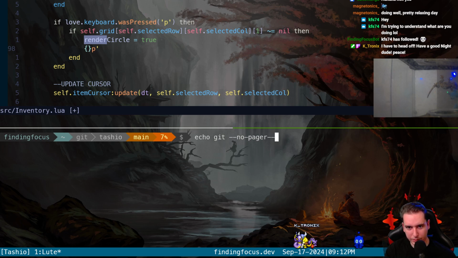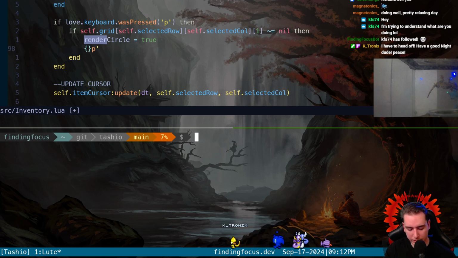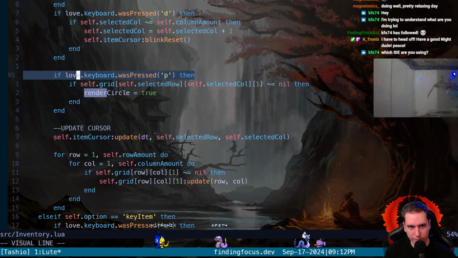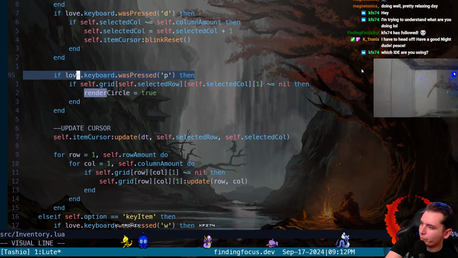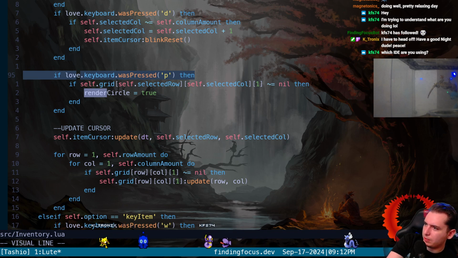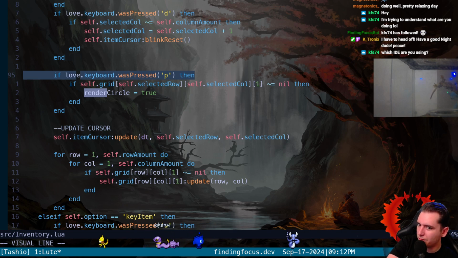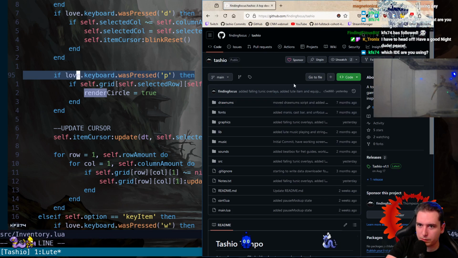There's got to be a better way to do this. You know what? I can literally just take it from the GitHub real quick. So it looks like it's after P is pressed. I'm in NeoVim. I normally don't use Windows when I'm programming. I'm normally on Mac, but for streaming I'm on Windows. So I'm going to blame Windows on this one because I can't copy from the terminal. But I'm just going to pull the code we need from our last commit here.